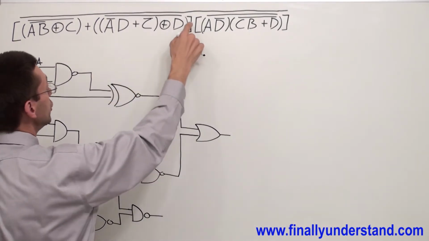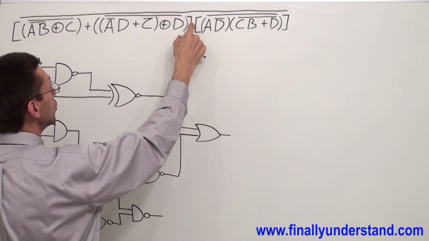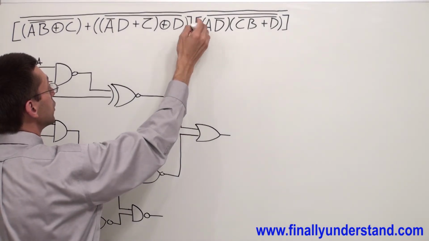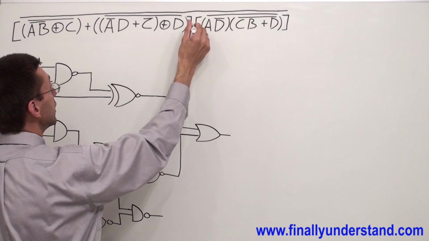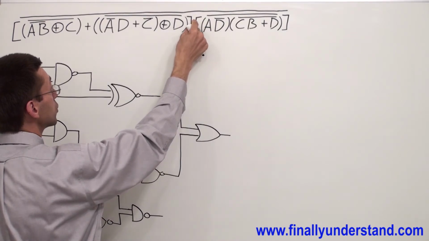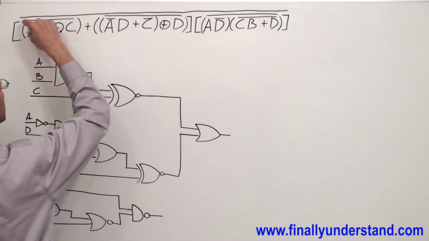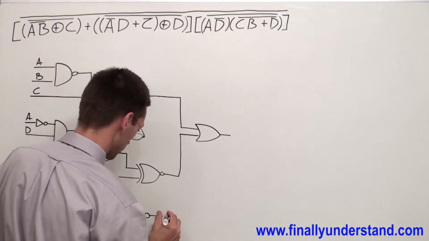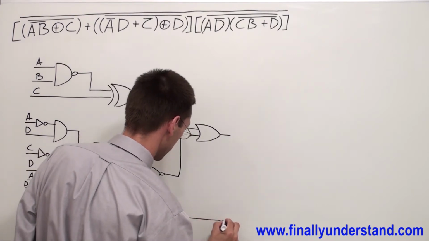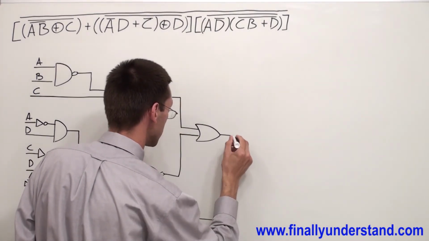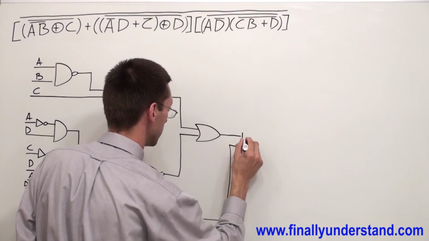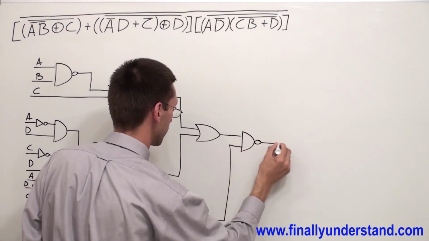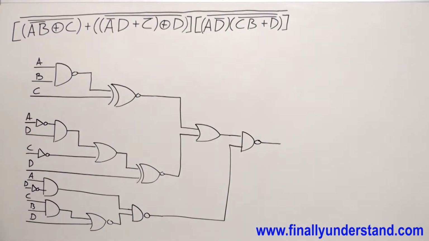Now, these two brackets, as I said before, are joined by a NAND gate, because this is nothing else than multiplication. Anytime we have no sign, there is multiplication. So this is AND, and because I have a bar over the whole expression, this is going to be NAND. That's why these two circuits are joined together by the NAND gate. And this is my solution. Let's prove that whatever I did is correct.